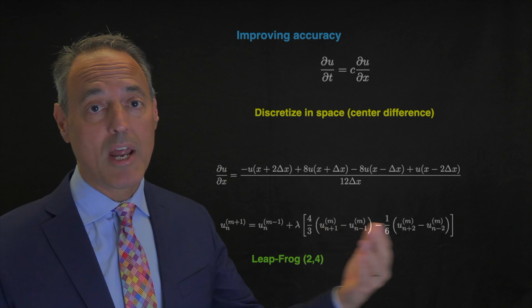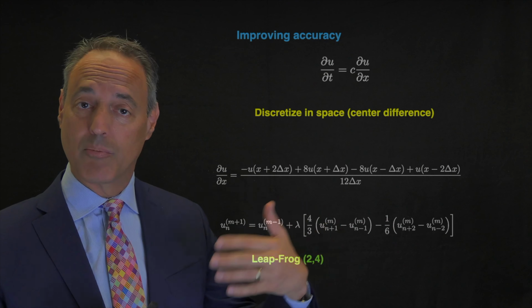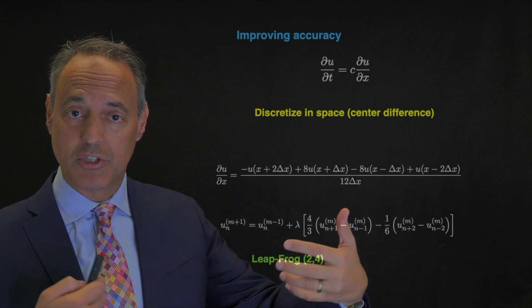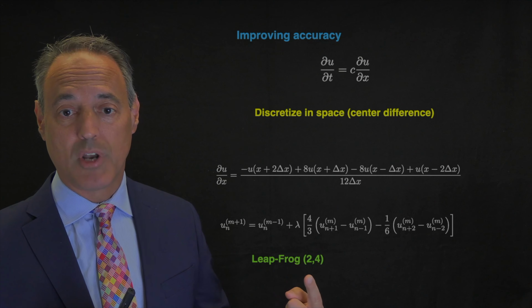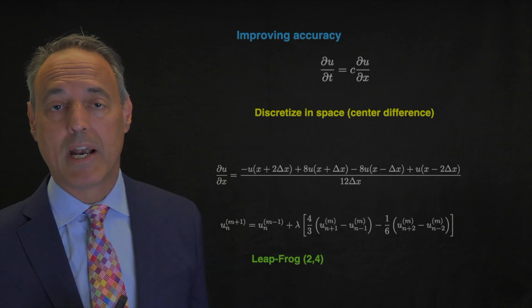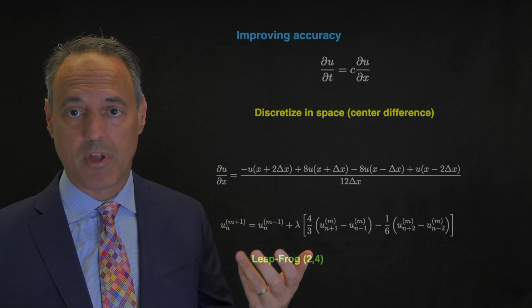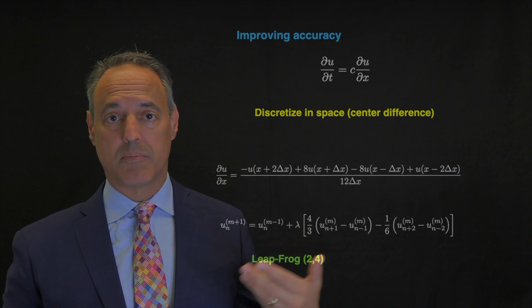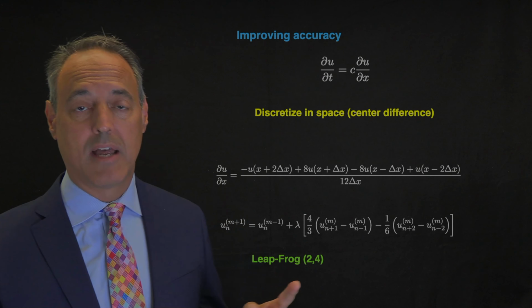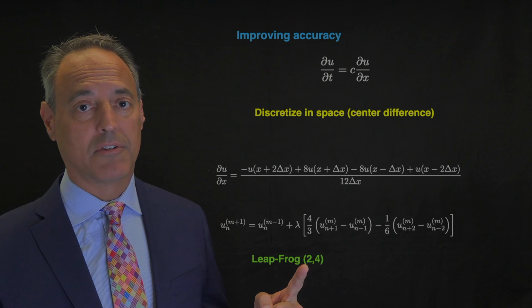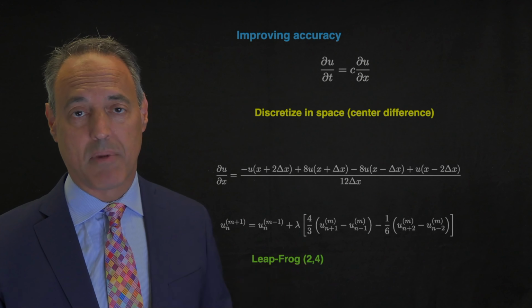Okay, a little bit more complicated scheme. I'm using more neighbors, because that's what happens when you improve the accuracy of finite differences: you're usually just using more neighbors. So I've used more neighbors, but I've dropped my error from delta x squared to delta x to the 4th, which is a big improvement in spatial error. My time stepping error is still delta t squared, however, so just keep that in mind as you do this.